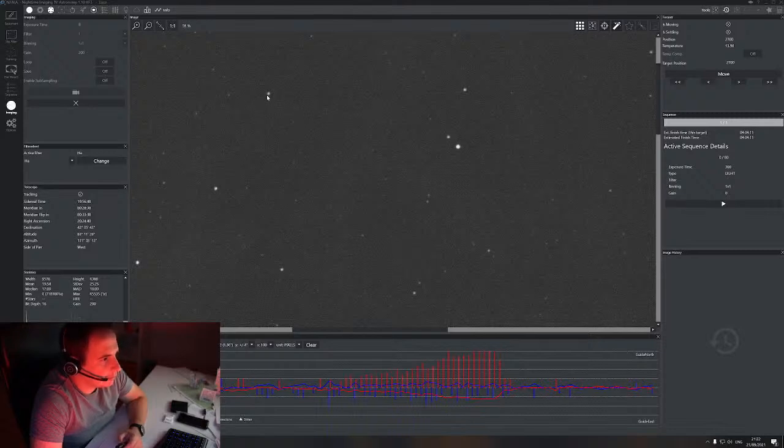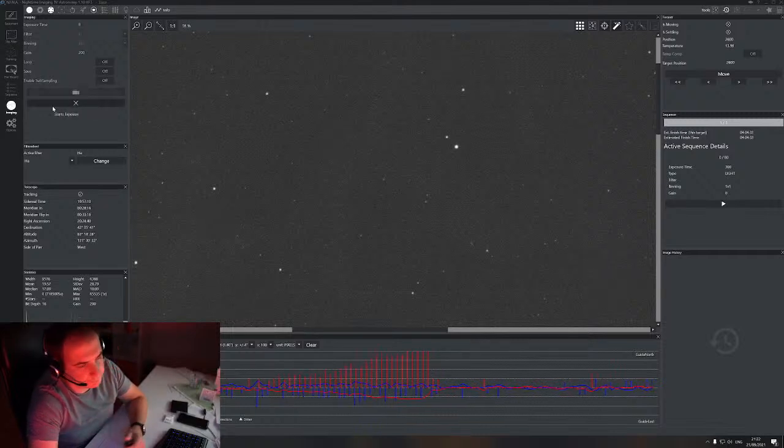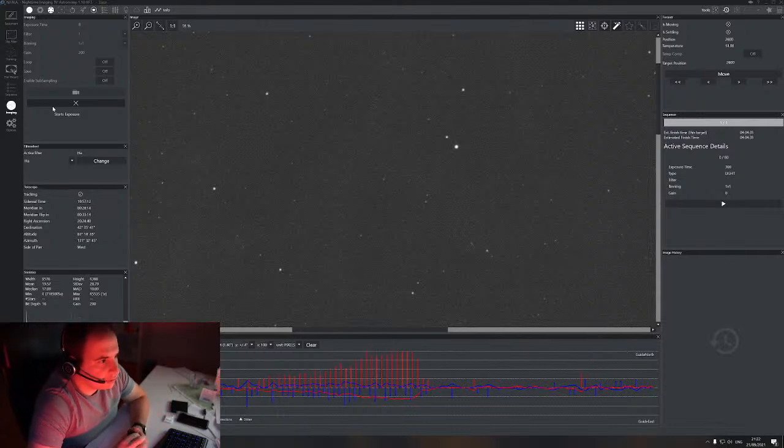6, 7, 8. Okay, it's getting much better. So I guess we were in the wrong direction. It is trial and error every time, because when I cover the telescope, sometimes I move the camera, so I move the whole train of the focuser, and everything changes.